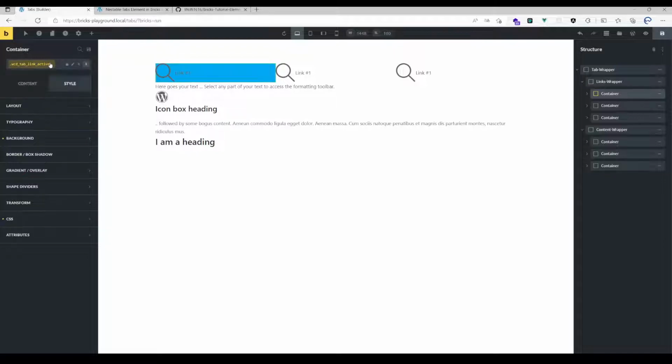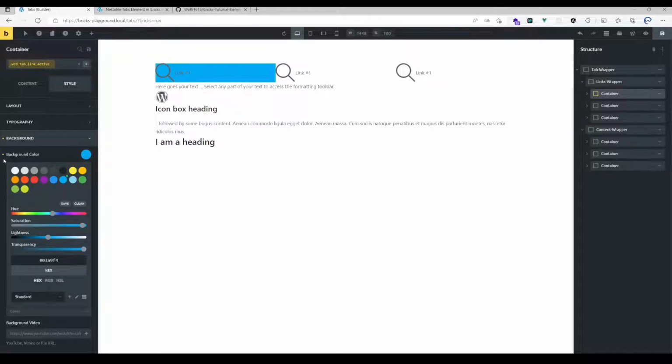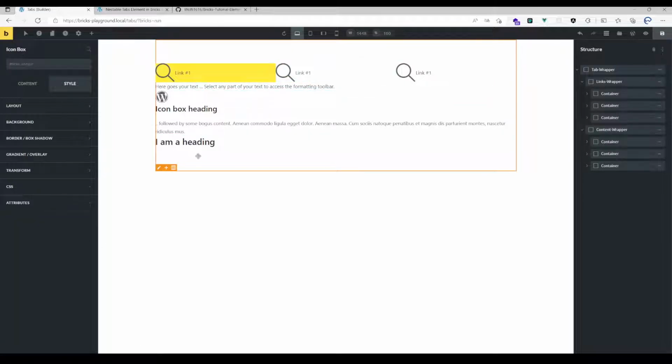But to force Bricks to load the styles of that class, you should have it active on at least one element, because otherwise all those styles would vanish and disappear. You can style that to whatever you would like to. I'm gonna leave it here yellow. And yeah, that's pretty much everything about the tabs element.